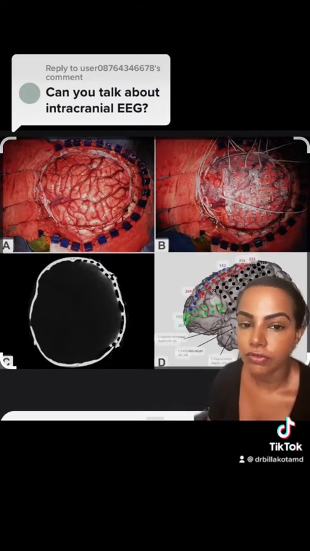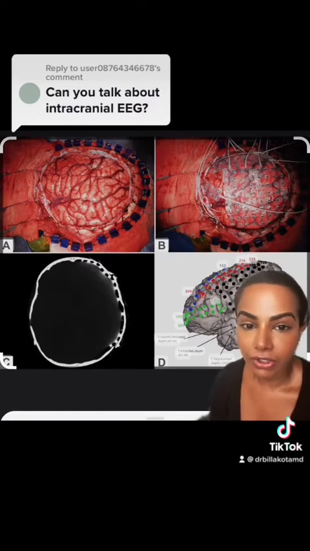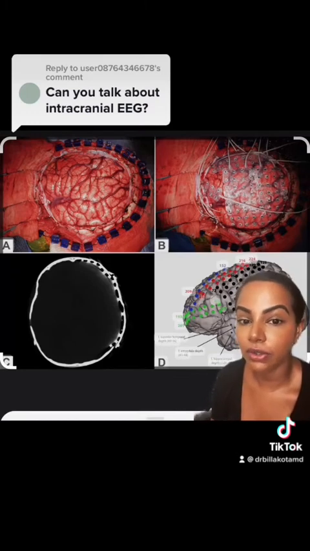The most common reason for intracranial EEG is for epilepsy surgery. Not just any surgery, but resective surgery, meaning we're going to go in and take out the part of the brain that's creating the seizures. To do this properly, you can't just use scalp electrodes. Taking out a piece of someone's brain is kind of a big deal. So you really have to confirm where the seizures are coming from. And so we do something called an intracranial EEG, where we actually open up the skull, put the electrodes on the brain, record some seizures, and then we can figure out where the seizures are coming from and if that area of the brain is an area that you can take out to help someone with their seizure frequency.